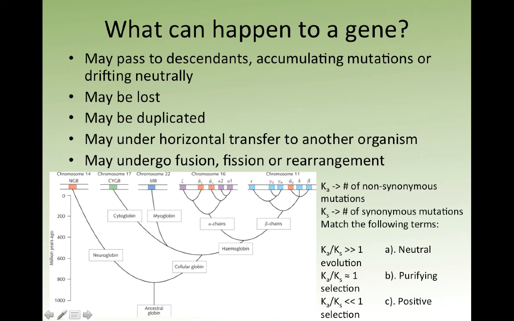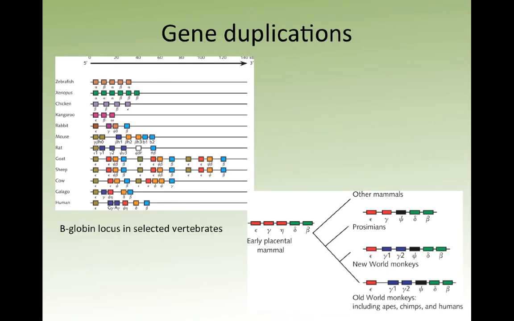What's noticeable about the globins, obviously, is that a lot of them were retained. So there's been a fair amount of duplication at various points, right? We've got duplication events here, and here, and here, and here. They're all over this tree. So this family of genes was obviously very useful for a wide range of functions.